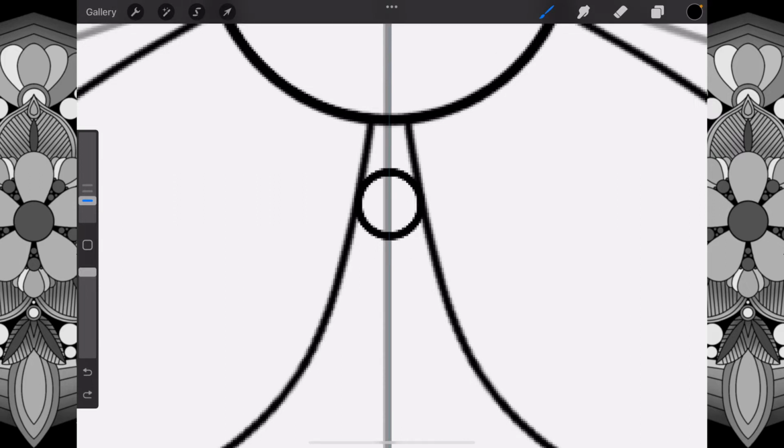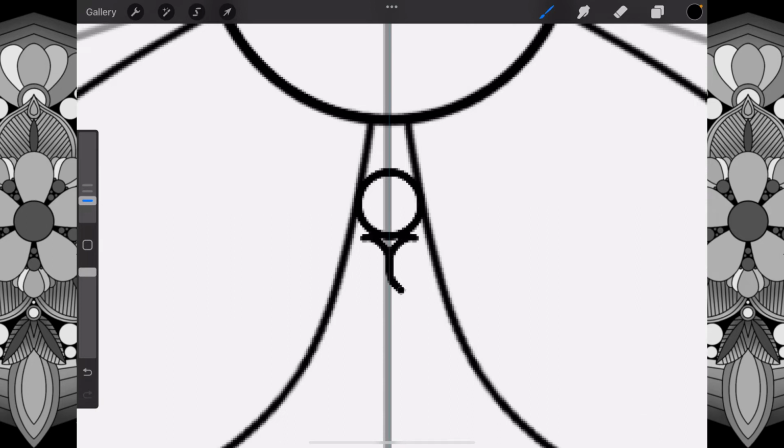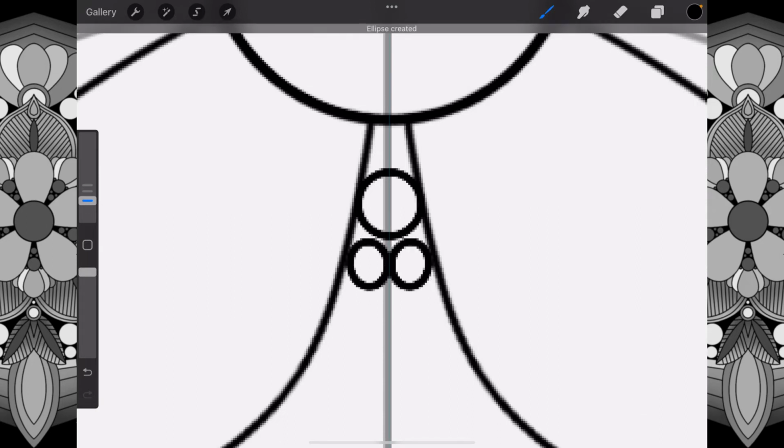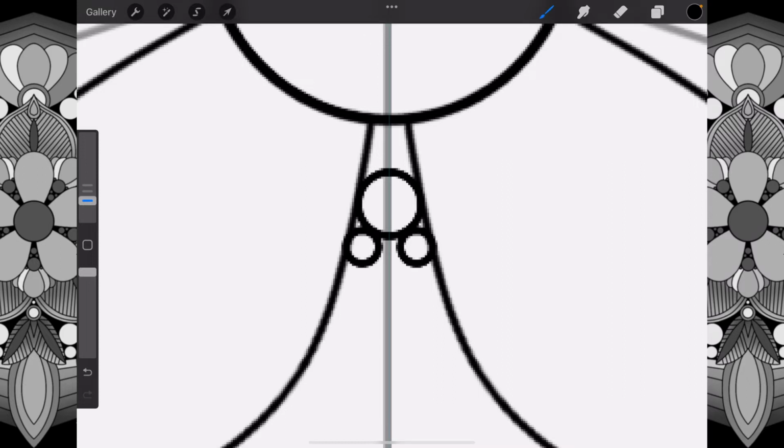To do that quick and easy, we turn the drawing assist back on. And I'm going to make a smaller circle here. Once again, I'm going to tap with my finger of the other hand. And then I'm going to lift the Apple Pencil, lift my finger, and I can now tap on Edit Shape. And whenever I move one of these, it'll automatically move the other one. And I'm going to put them touching the first circle, but not each other. And then I'm going to tap outside to deselect.